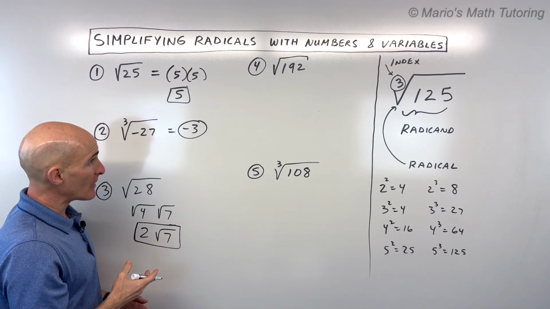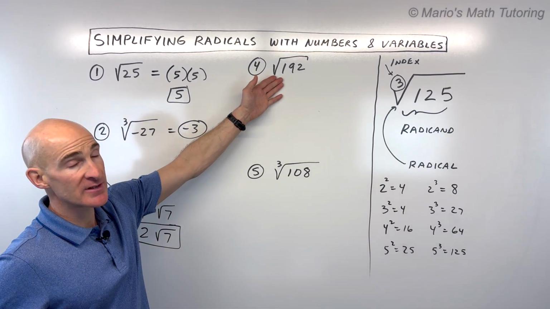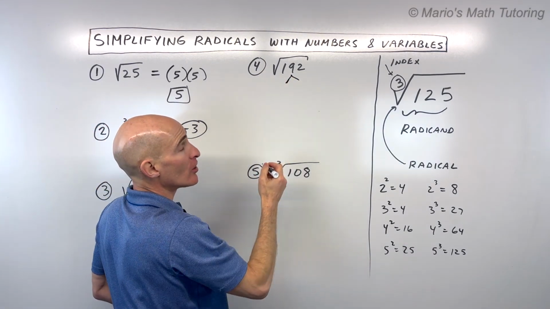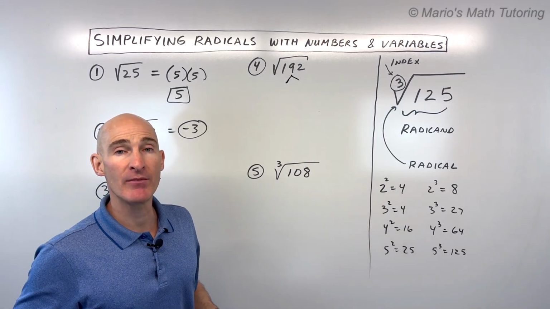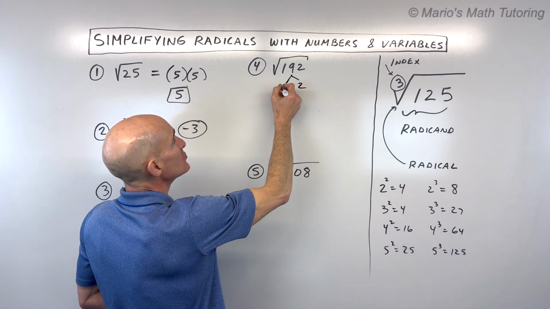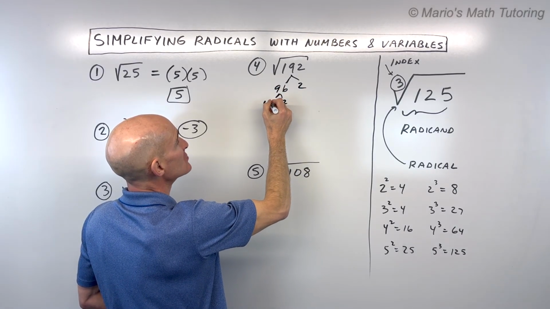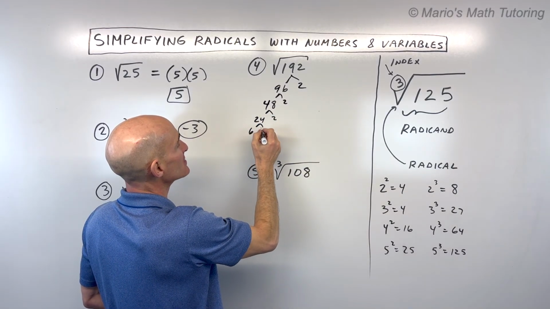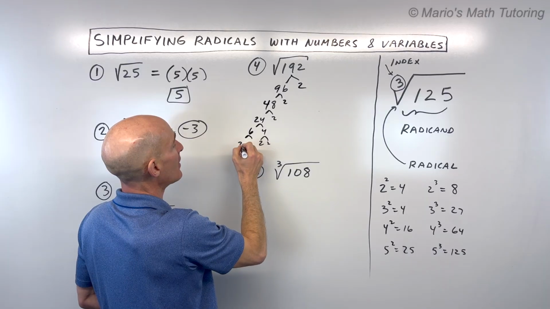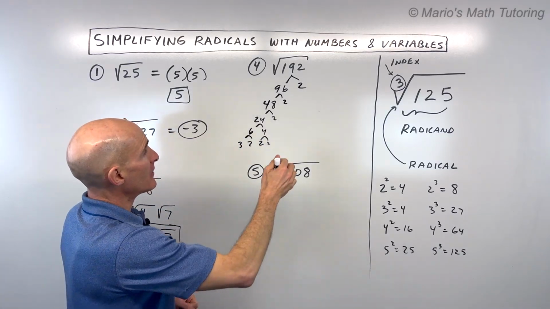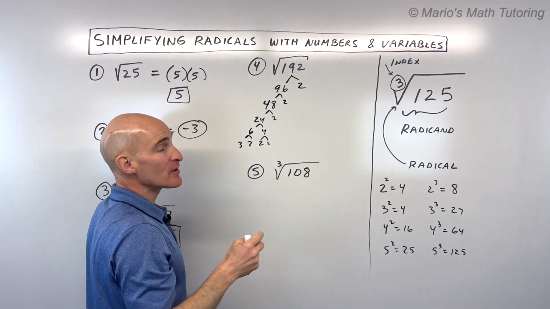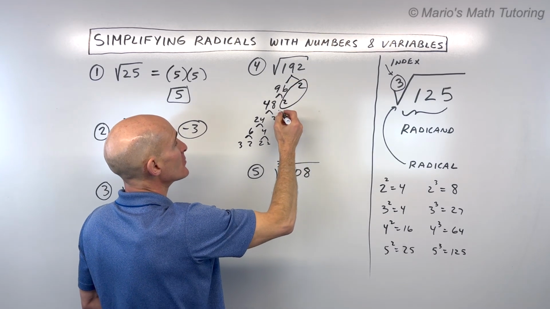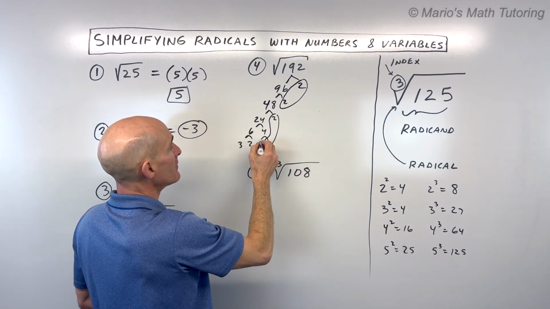Now there's another way to do this problem, and I'll show you that on number 4. If you take the square root of, let's say, 192, and it's a larger number like that, what some students like to do is a prime factorization tree. You break it down into the prime numbers. So I could say this is 2 times 96, and 96 is 2 times 48, and 48 is 2 times 24, and 24 is 6 times 4, and you just keep going down until you get all the prime numbers that it multiplies to. So now when you take the square root, you look for 2 of the same number. Not the number 2 necessarily, but 2 of the same number. So there's 2 2s, there's a pair, there's a pair.